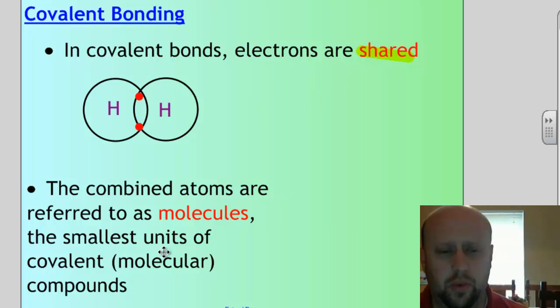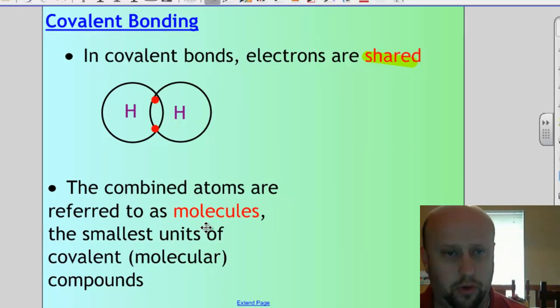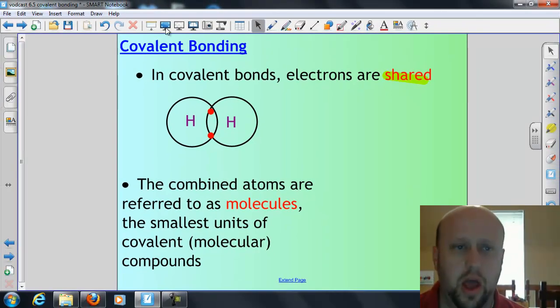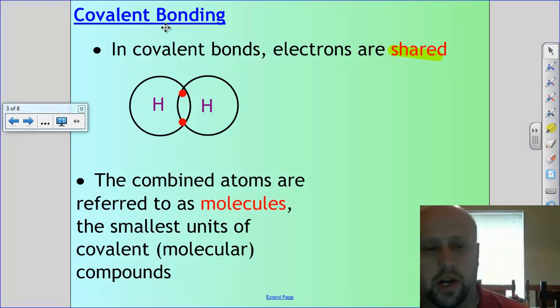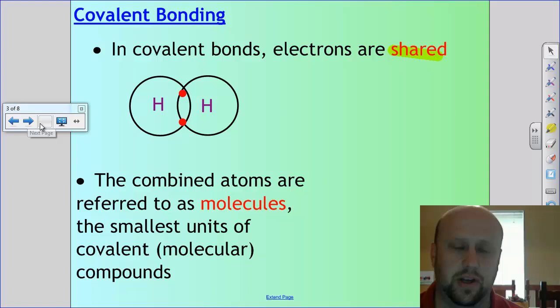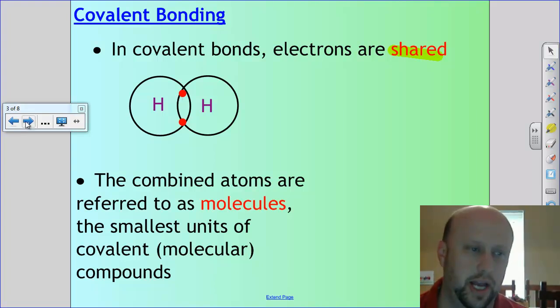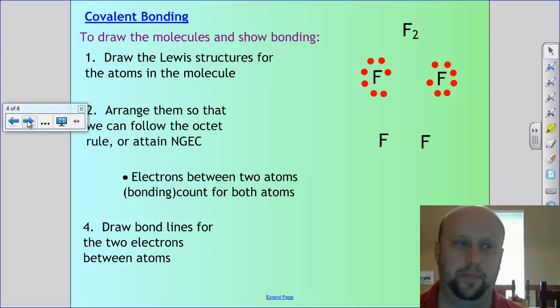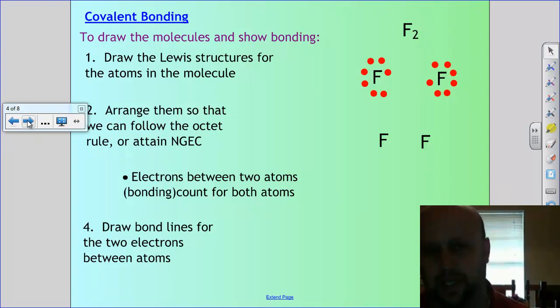Okay, these are what we call molecules. We call them formula units for ionic compounds, but in the case of covalent compounds, we're going to call them molecules because they actually exist by themselves. H2 molecules are just an H2. There's not thousands of H's all hooked together in a crystalline structure, and H2 is just an H2 on its own. Okay, so how does this work basically? How do we make this work?